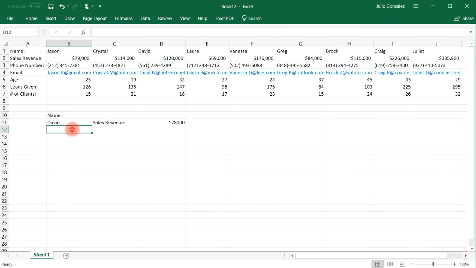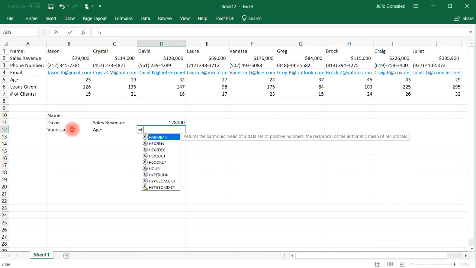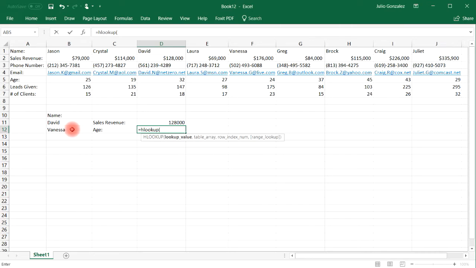Now let's look up something for, let's say, Vanessa. Let's look up her age. Let's type in HLookUp, and so we're looking up Vanessa. Her name is in B12.